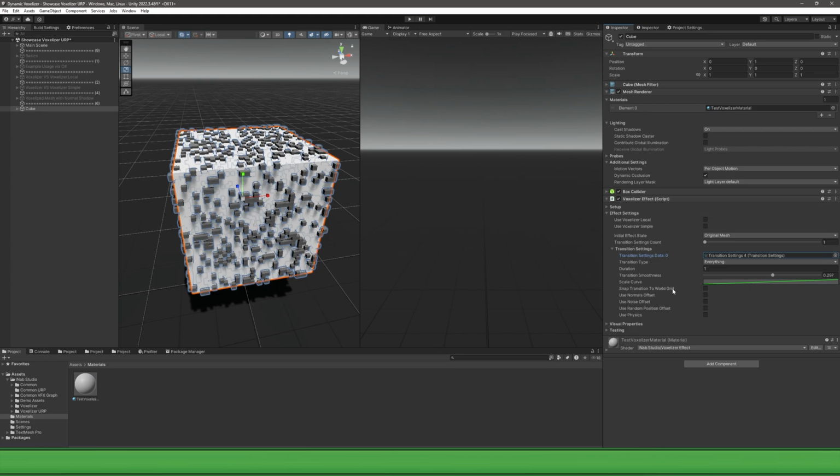I'll be doing that at the end of step 16. Again, that will be timestamped in the video description, so go ahead and click that if you'd like to jump to it. The best use of this guide, just go ahead and set the transition settings to 4 and we'll cover the rest when we get up to it.